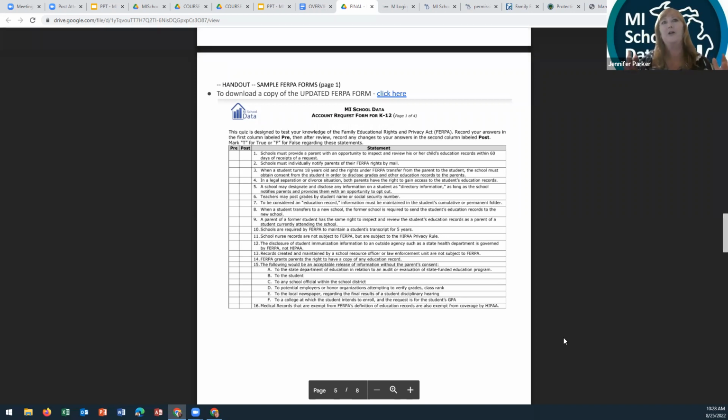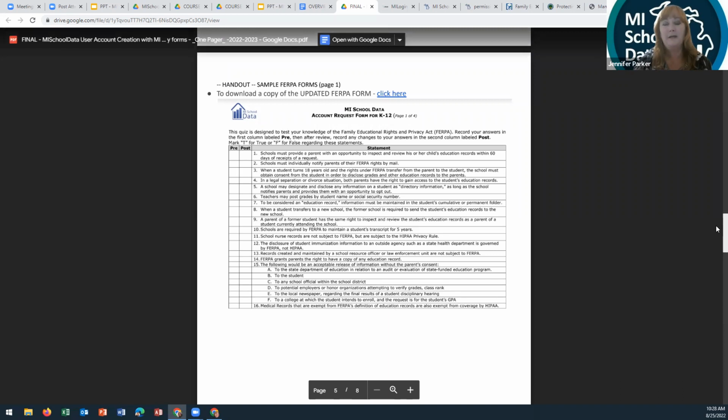The reason I stall here is because here is our new FERPA form, folks. Can I have a drum roll? The new FERPA form actually takes the many forms that we used to have. We had a FERPA, we had a quiz answers, pre-test, post-test, we had an accountability form. This form now combines all of those into one. And Cheryl and her team have reviewed it and said, this is blessed, go ahead and use it.